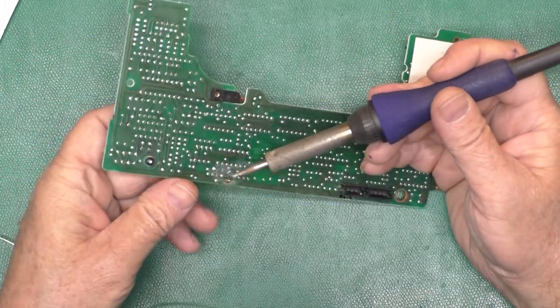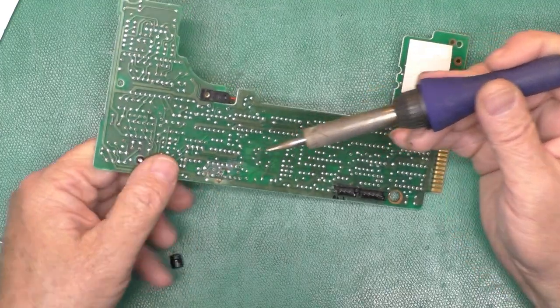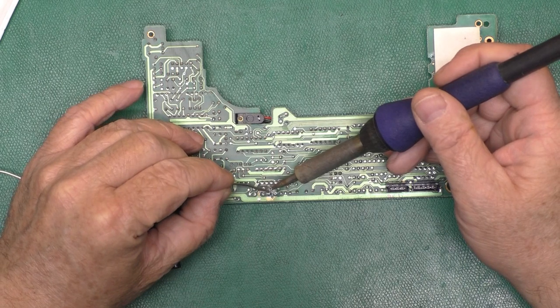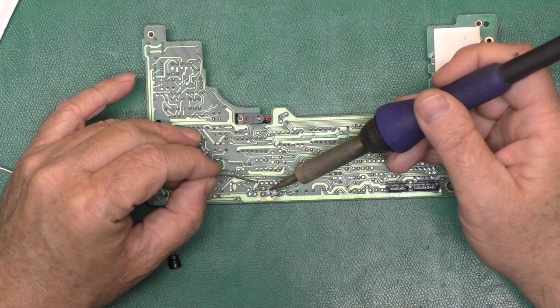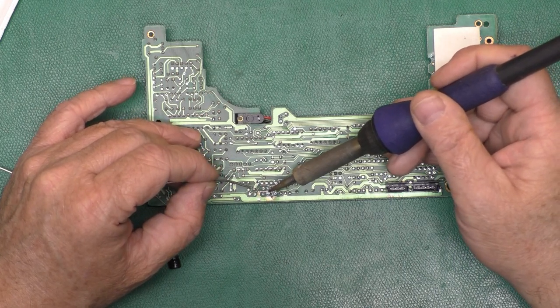Okay, we got him to start moving. And I like walking these capacitors out that have leaked like this, because you can't often desolder them successfully in the first shot. It's just easier and safer to heat the legs and walk them out like that.